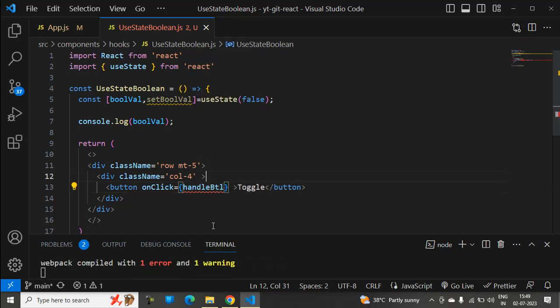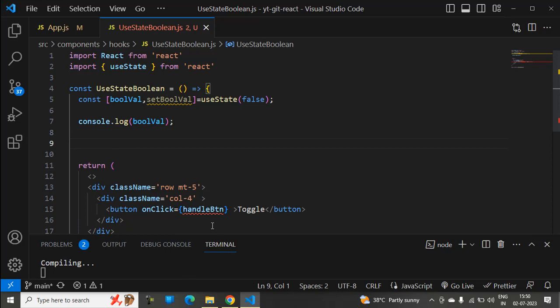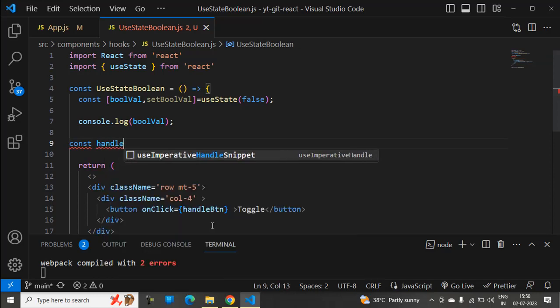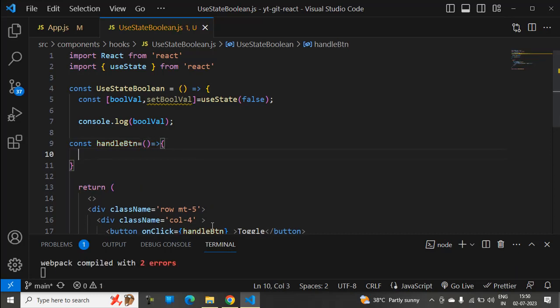handleBtn. Outside means here, at line number 8, we'll have the definition: const handleBtn, which is equal to, within parenthesis, an arrow function. Let's update this setBoolVal, Control C, Control V, and within this we'll use the toggle kind of thing.